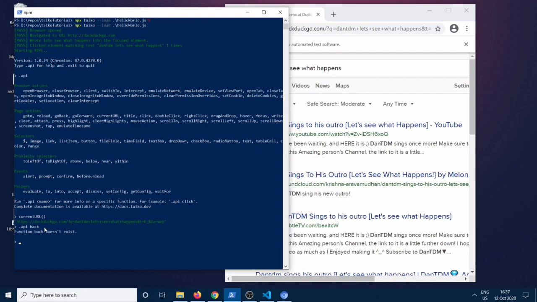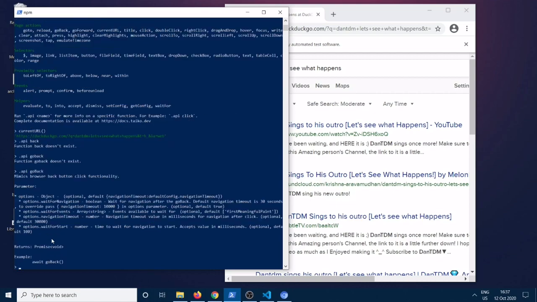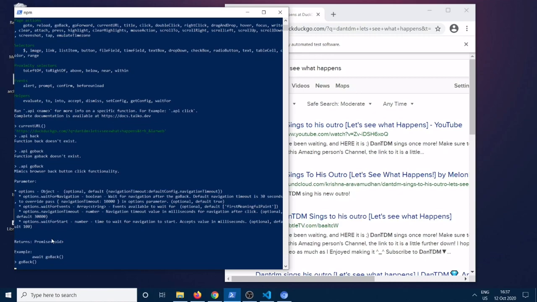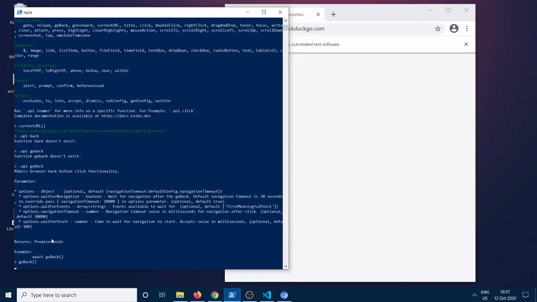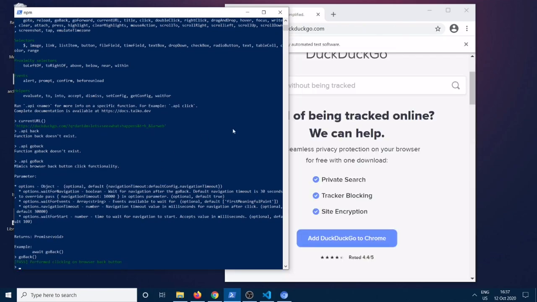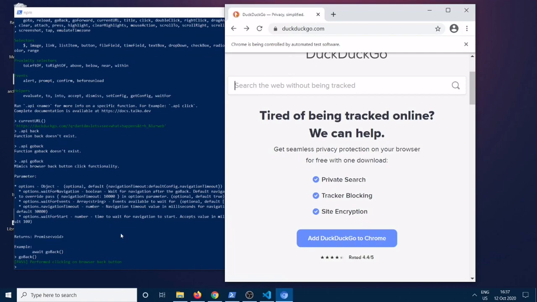The function doesn't exist. Oh, go back. So I'll go pi, go back. It tells me it's because it's API go back, my bad. It says I just need to type go back, so I'll do that. Go back as a function. And as you can see, the browser actually went back.